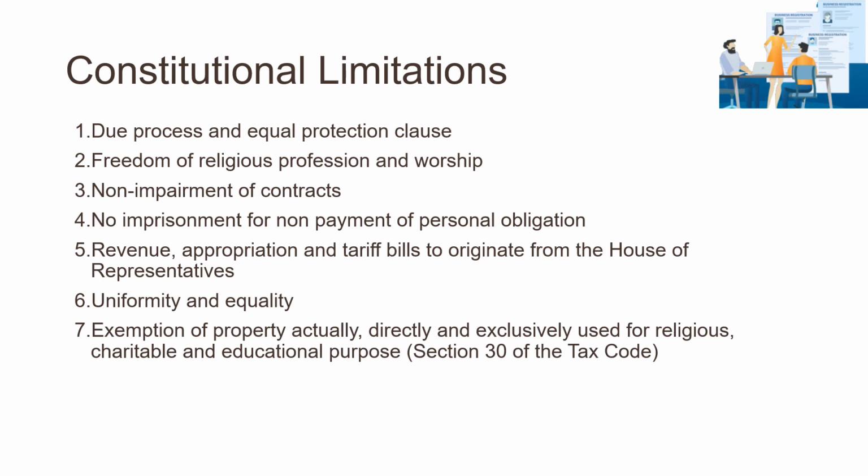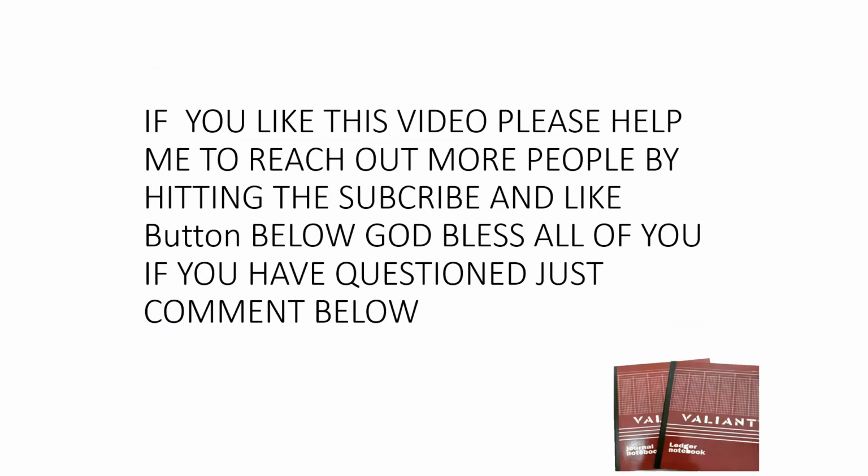Next, exemption of property actually, directly, or exclusively used for religious, charitable, and educational purposes. So, Section 30 of the Tax Code. At least sabi ko sa inyo, why? Because they said that the religious people help people to be able to have hope. The charitable institutions help people by giving them dole outs. Educational purpose, helping the people, the citizens of the Philippines, to become literate. So these are now our constitutional limitations.